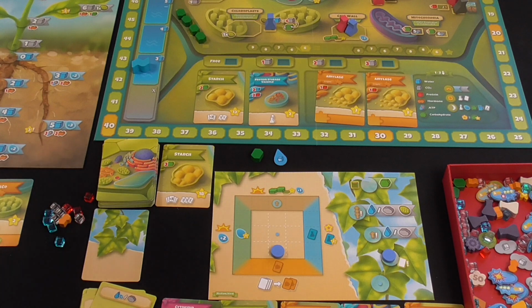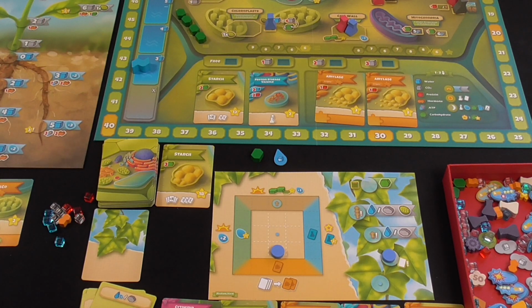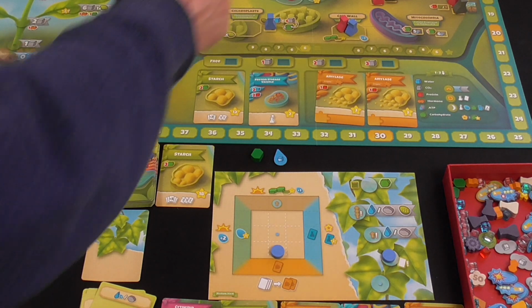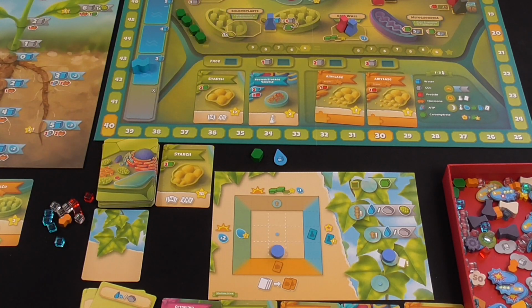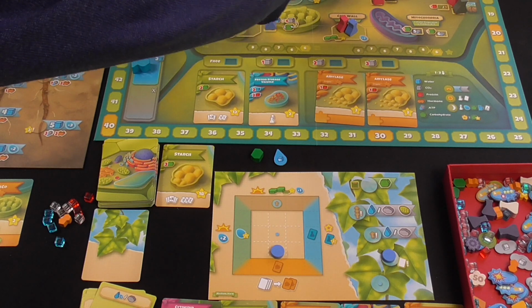4, 8, take 4 more, that gives me 12. So I could photosynthesize twice. Do I put some in the central vacuole? It'll net me 1 point, deny her 2, and it'll give me the extra action. So yeah, I think I'm going to take the central vacuole. So I'm going to put 3.